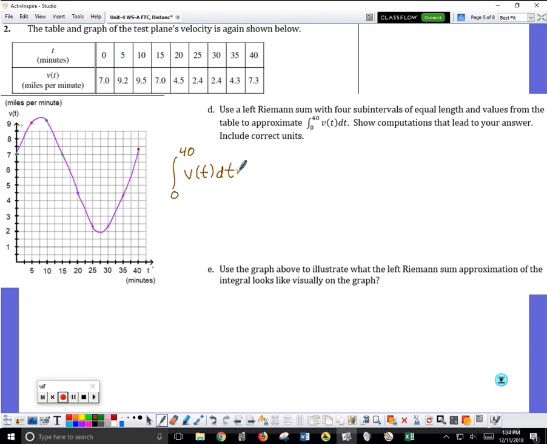Okay, a Riemann sum is an approximation of an integral. Later in this class, we will learn how to do the integral exactly, no error. But because this is an approximation, don't write equal, write approximately. Okay, here's how the process works. It's very similar to what I've already shown you.